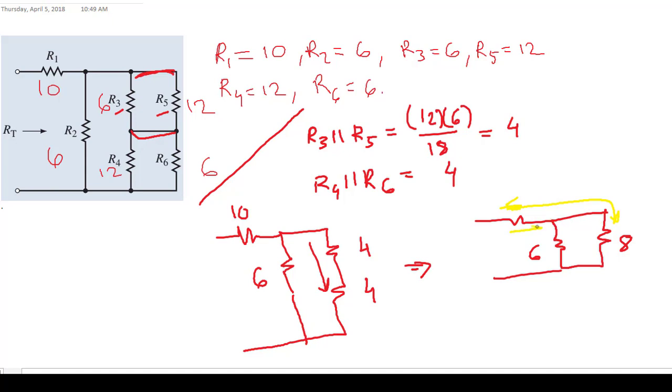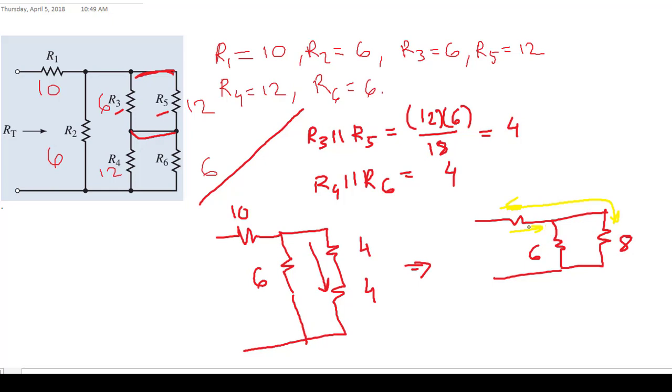Because if there is a current going through this one, then that current is either going to split into two like that, or it is going to get some current from up, whatever there is. That current is not the same current that goes like here. So this resistance and this one are not in series. Rather, these two are in parallel first. This is solved, and then you find the equivalent that you are looking for.